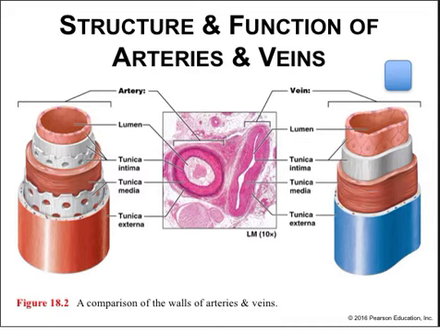In addition, the internal and external elastic lamina are much more extensive in arteries than in veins, and this reflects the fact that arteries are under much higher pressure than veins. And then one more very important feature that veins have that arteries do not are the presence of valves. This ensures the one-way flow of blood back to the heart under the low pressures that you see in the venous return. This is absent in arteries due to the fact that the high pressures generally are sufficient to push the blood from point A to point B.